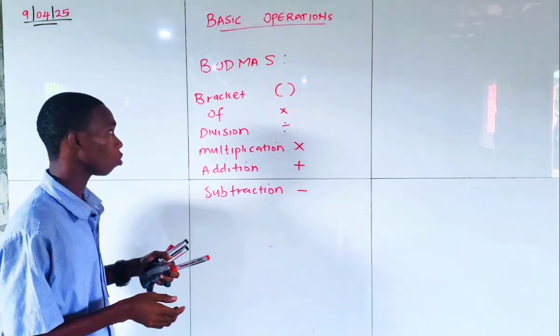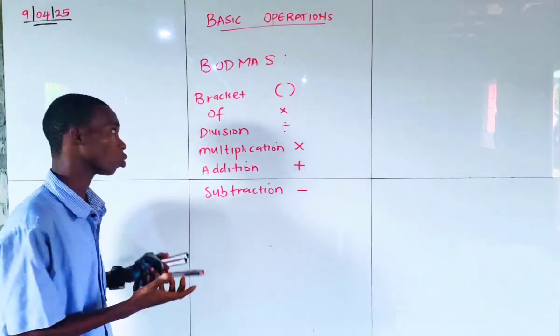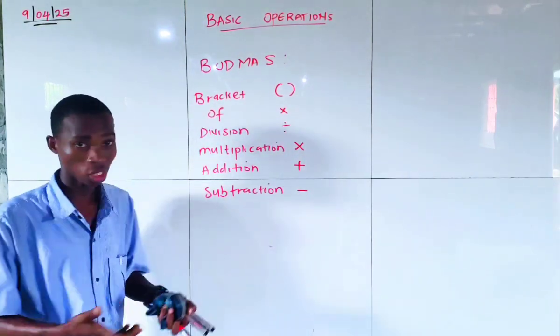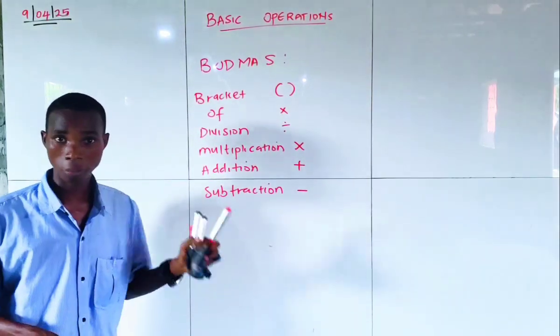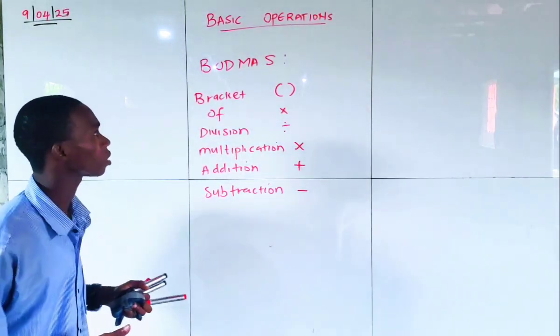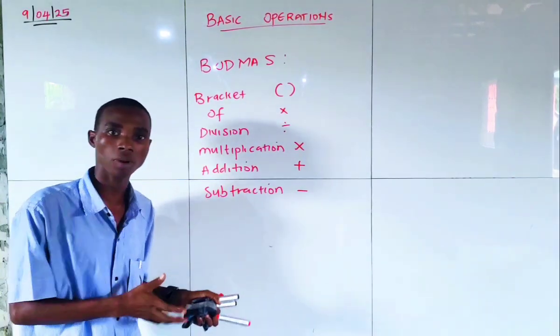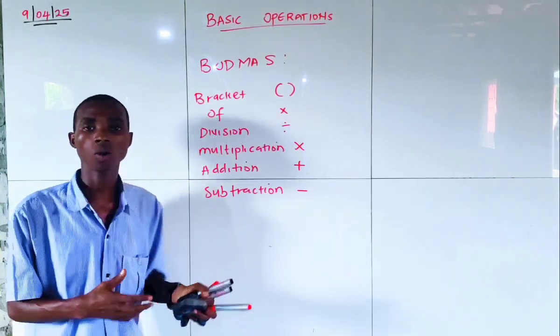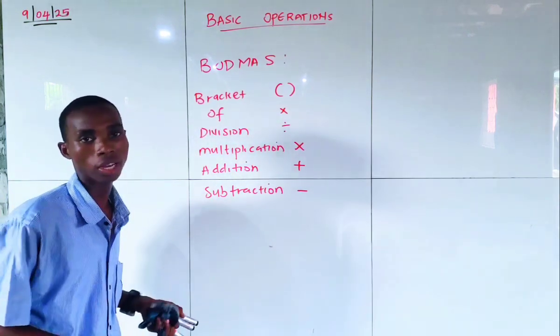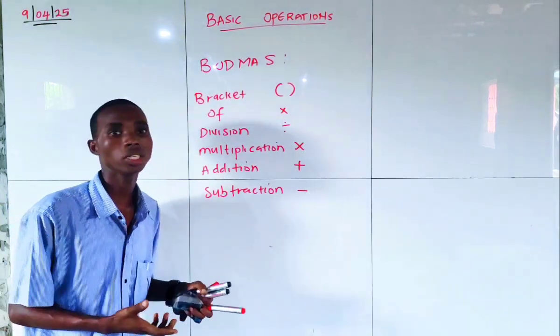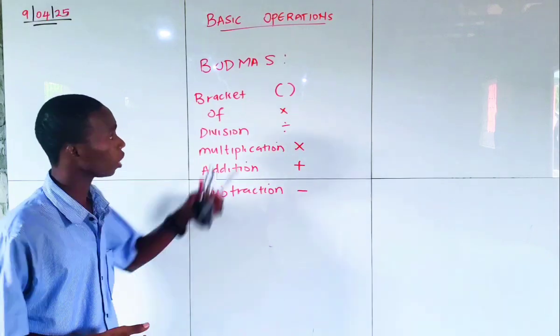and then I'll show you what of is talking about, and also what division, multiplication, addition, and subtraction are all talking about. So now I'll start from the bracket. You notice that the bracket will have different kinds of brackets. I explained that in my other video, where I explained the curly bracket, the brace bracket, and also the square bracket, and we have the parentheses.